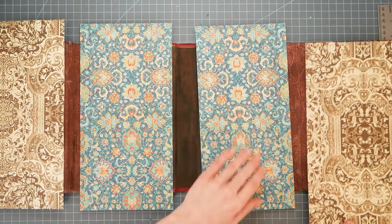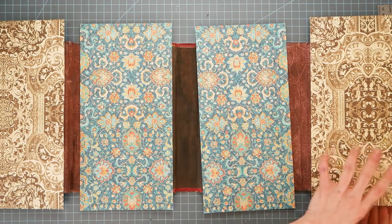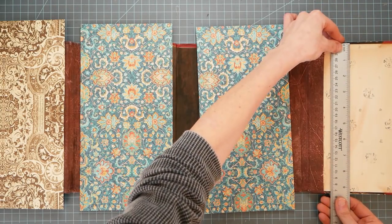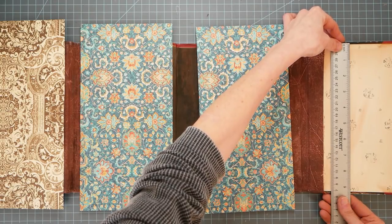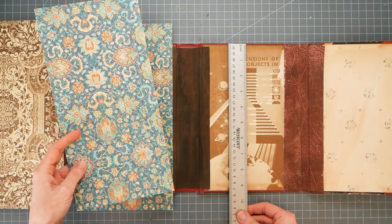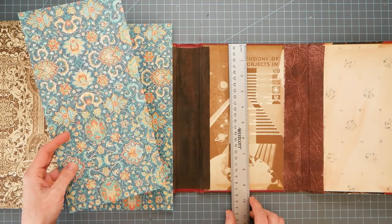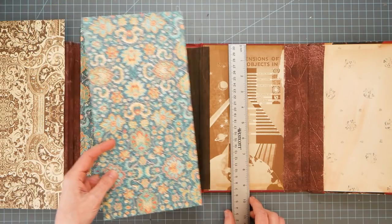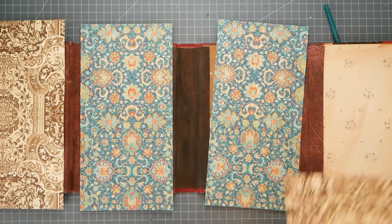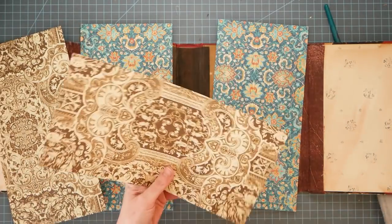And I will be cutting these the length of my original paste downs. So just over 9 1/4 high on that one. And then, well, they're going to have to be about the same. So maybe I'll do like 9 3/8 on all of them, since this one's a little taller on its paste down than these are. So I'm going to do that real quick.